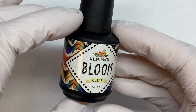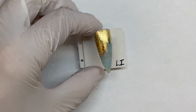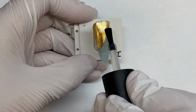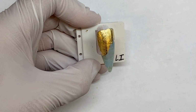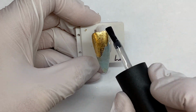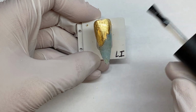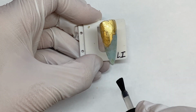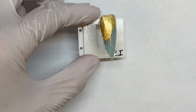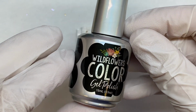Now we're going to take the Wildflower's Clear Bloom Gel. This is a gel that's chemically formulated to make other gels expand. You can't do this with top coat. It just doesn't work the same. People always ask, can I just use top coat? If you want to try it with top coat, you can, but this gel's formulated to do what you're about to see it do. There's no curing in between. You cured the foil gel already. It was sticky. We stuck the foil.